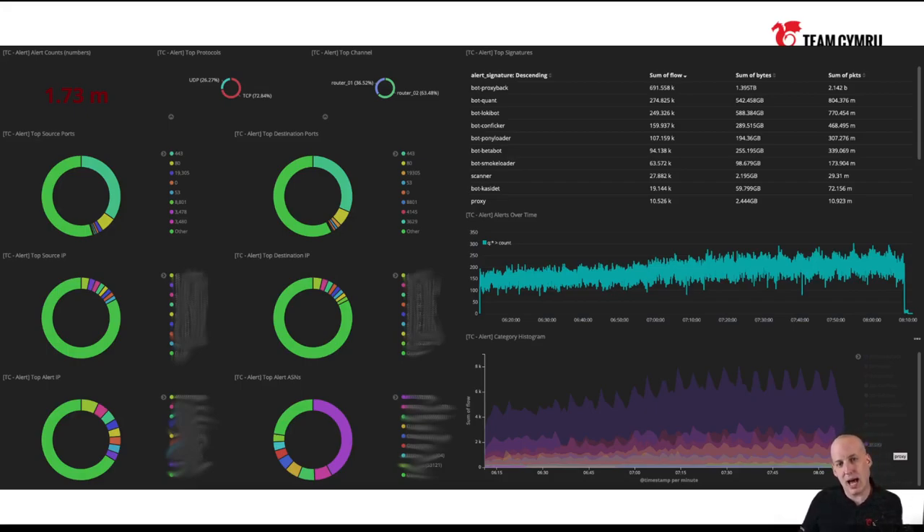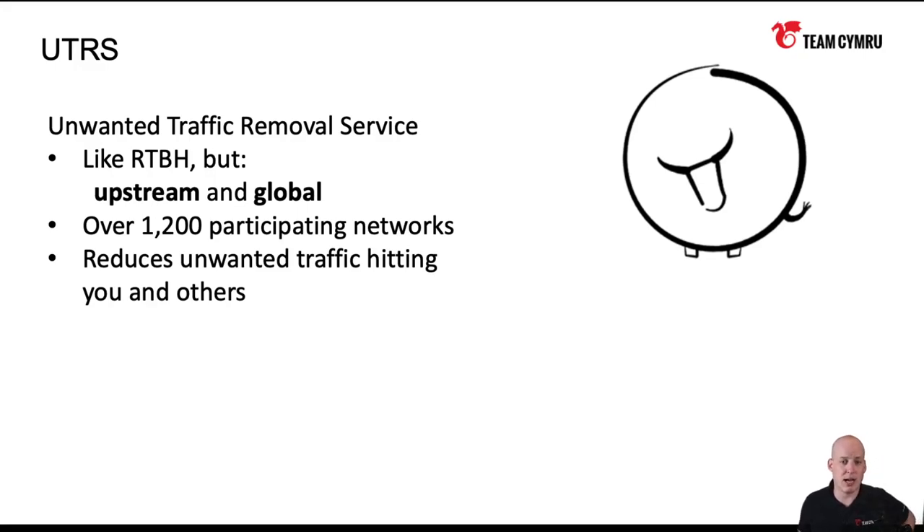That's really just a high-level overview of how flow data works, what Nimbus is doing with that flow data, how it's visualizing it, and some quick use cases — whether it's finding different peers, alerting neighbor ISPs about botnet traffic coming from their network, or ISPs monetizing it as a reporting service for transit customers. The data is yours to do what you want with it. I definitely encourage you all to sign up for Nimbus. It's free to use, whether you're a small or large network. We can do a training and talk about it in more detail.